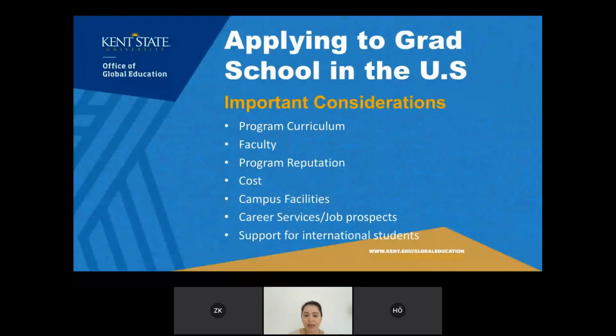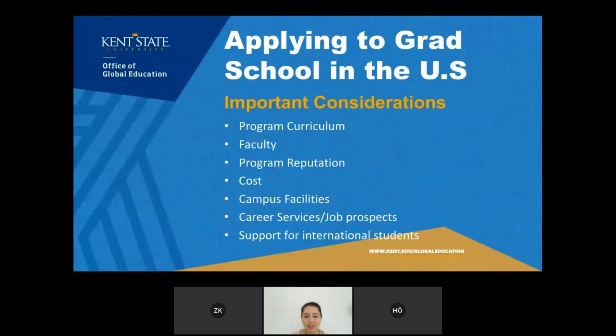Faculty is also very important at the graduate level because you have to do research. Most of the time you have to do a thesis or a dissertation and do some original research or some collaboration with faculty. So it might be really important, especially at the doctoral level, to look at the faculty for the program that you're applying to and see which faculty matches your research interest so that you can connect with them. You definitely want to have that similar interest because they could be your advisor, and you will know that you will learn a lot in that program in the area of research that interests you.